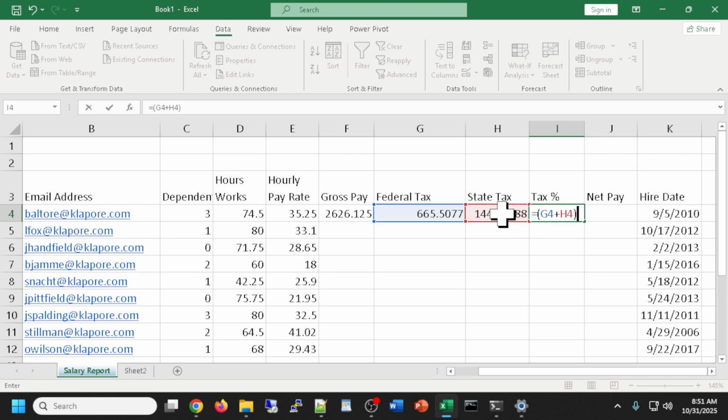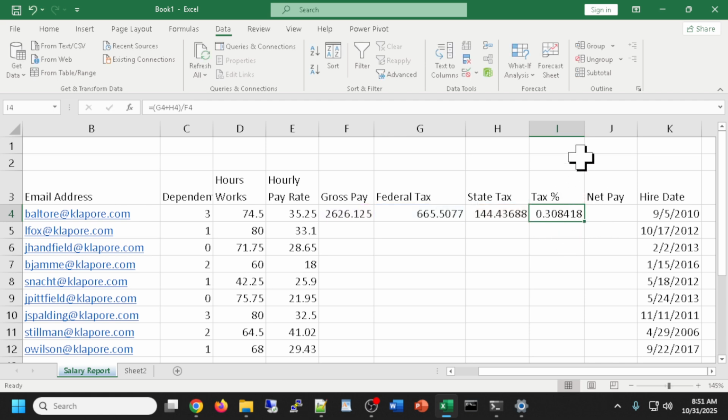All together, add those two together and divide by my gross pay. That gives me my percent of tax. It gives me a fraction. Yes? Oh, it's 0.055 times gross pay. There's my state tax, 0.055 times my gross pay. So everything involves my gross pay. Good? And tax percent is the two taxes added together divided by my gross pay.